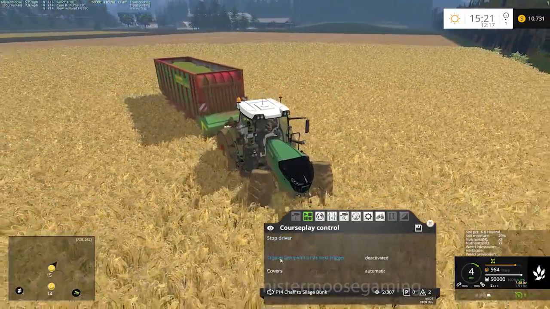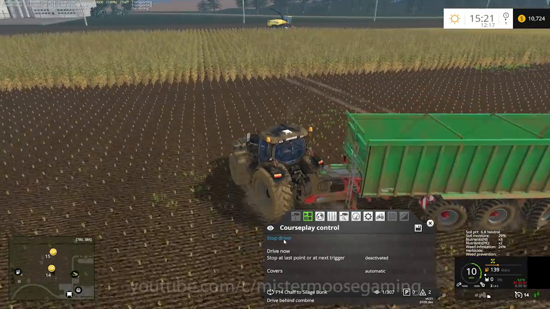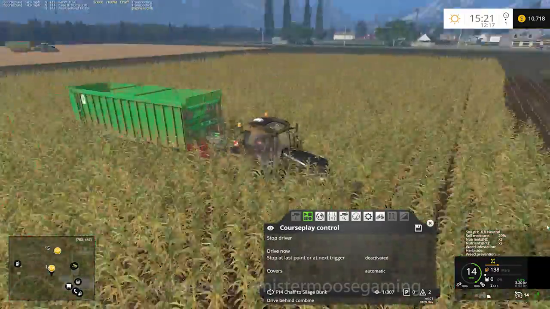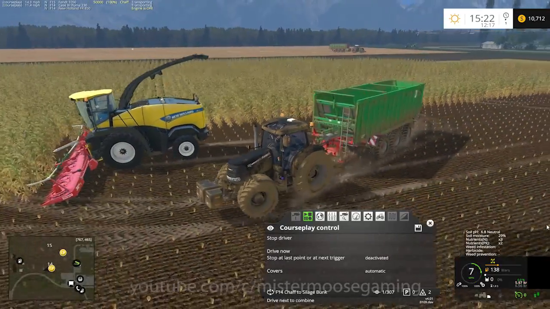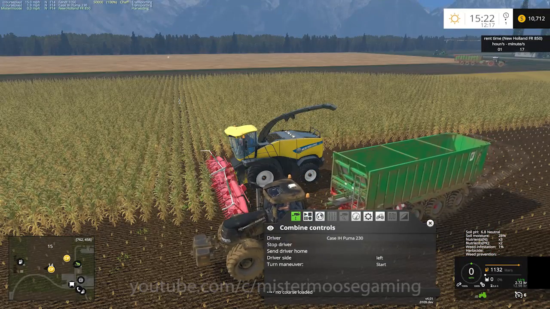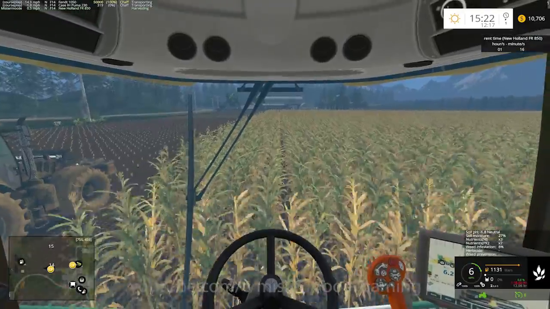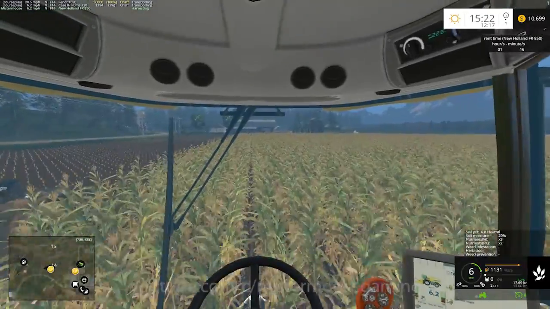Stop driver. Drive course. Thank you. Stop driver. Drive course. Holy cow, that was hilarious. This has been a day of follies, hasn't it? First the fence flips up in the air like an idiot, and then he just drives off into nowhere. Definitely need a CoursePlay update. Alright. Holy cow, that was crazy. It's just like, I'm going to make an abrupt right-hand turn and go off wherever I see fit.